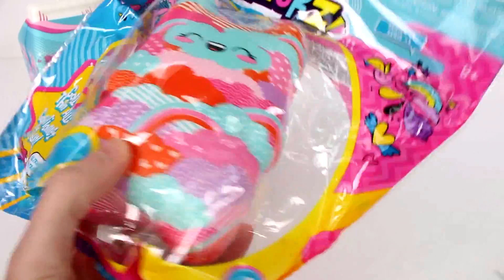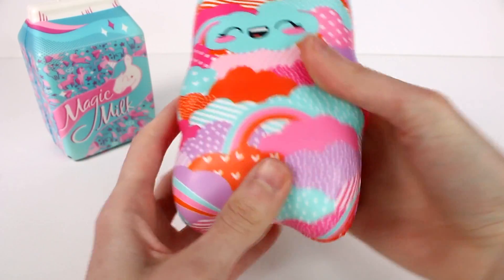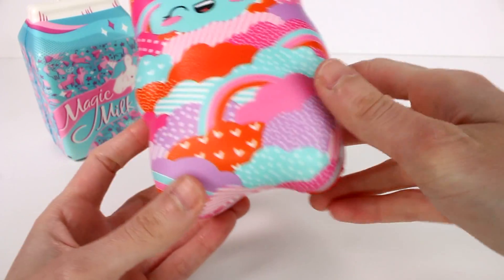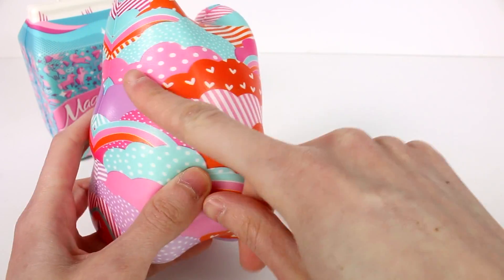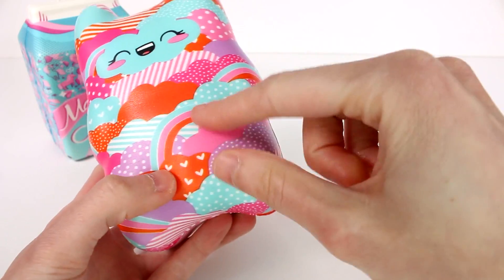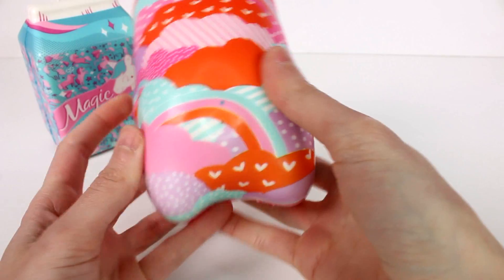Now let's check out this next one. This one is, I want to say, less intricate but so beautiful. I'm going to say it's a bear-bunny, bunny-bear. I can give him a squish. He has clouds all over him, and each cloud has a different thing going on. So this cloud is a heart cloud, this one's a polka dot cloud, this one's a teenier polka dot cloud, this one's a plain cloud. We have some rainbows thrown in there, and of course he has his happy little face — because who wouldn't be happy with all these beautiful clouds?